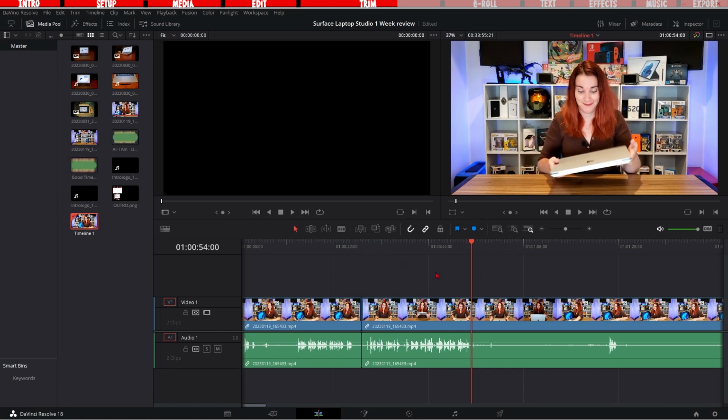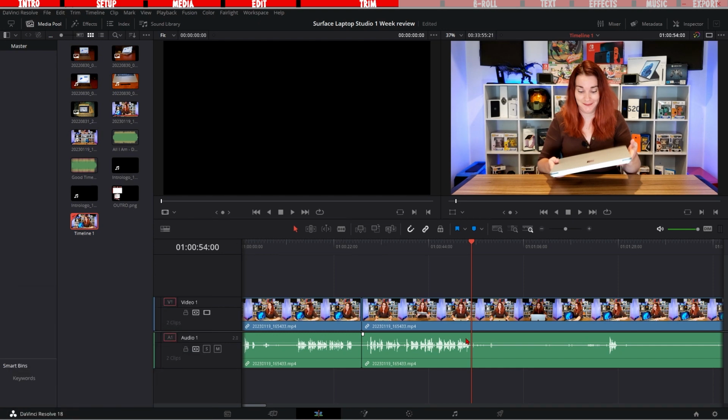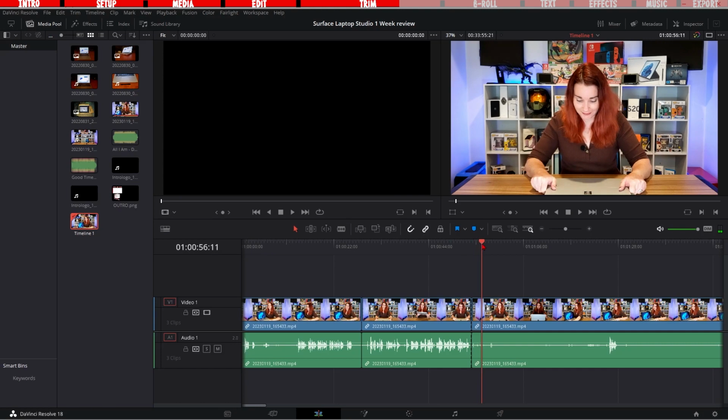Okay, so we have our needle where we want to cut. Then we need to press Control B for PC or Command B for Mac. So Control B. That's made our cut there. That's just getting our blade tool and cutting all in one go, and we didn't have to move our mouse.